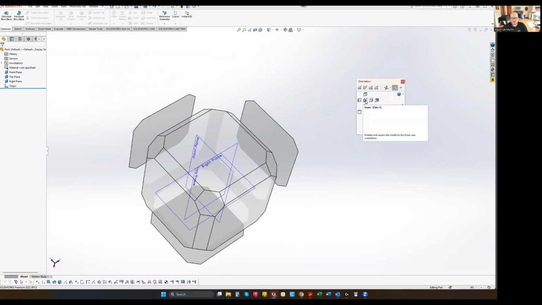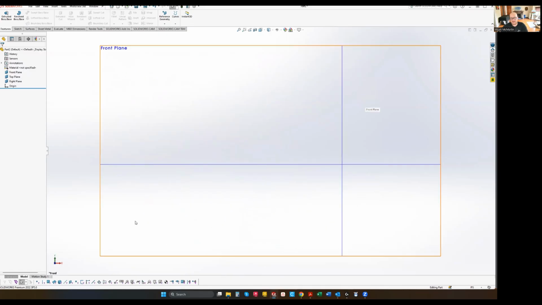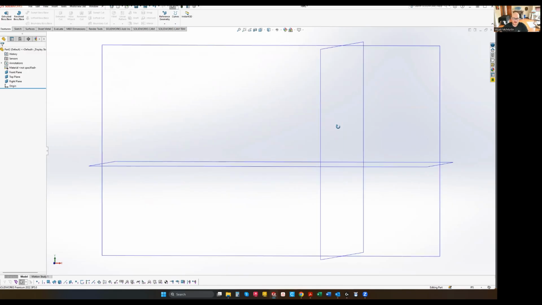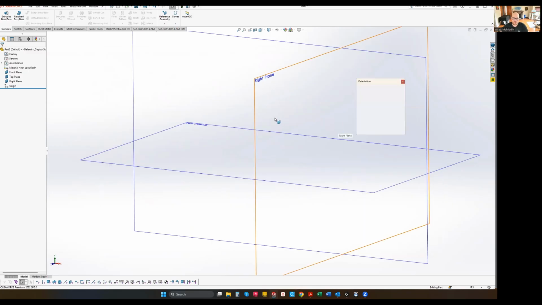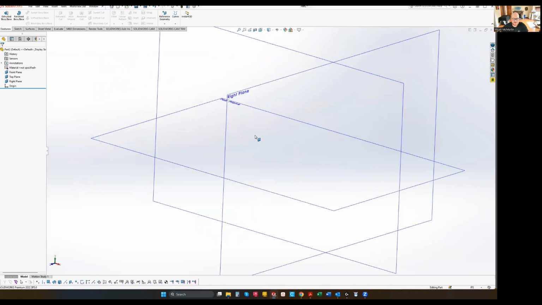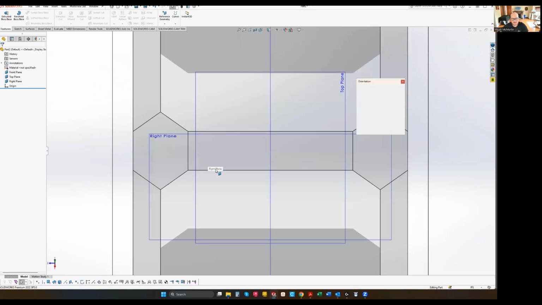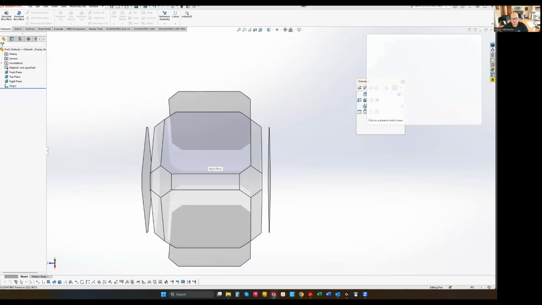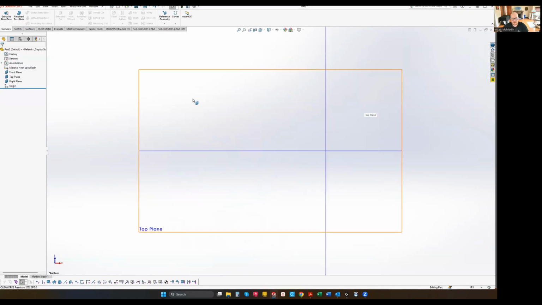And then you can click, for example, if we want to see the front view, we can just click like that. And that will bring us so that we're looking directly at the front plane. And what that's actually called is normal to. So you'll hear me saying that. If you want to be normal to the front plane or normal to this face here, that'll bring us normal to that. We can go normal to the bottom view, look at it from the bottom.